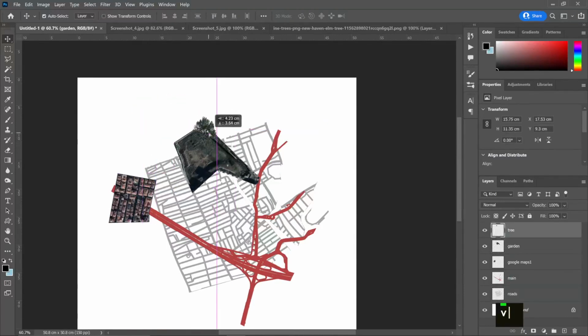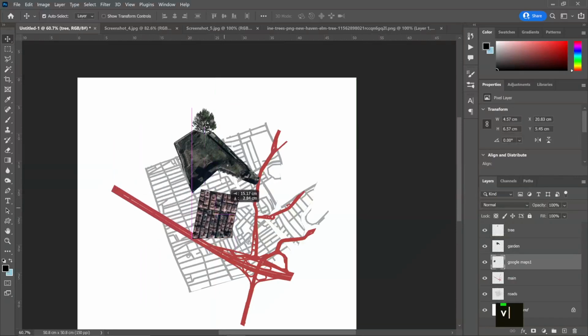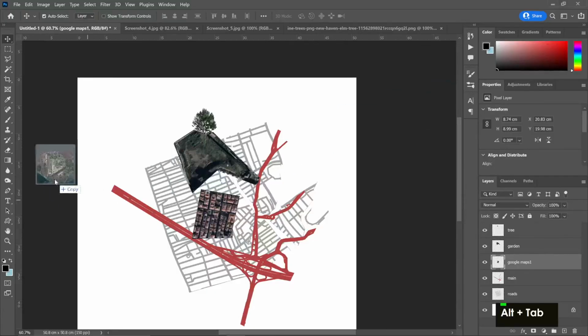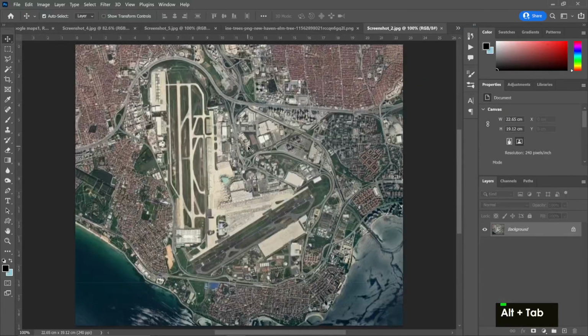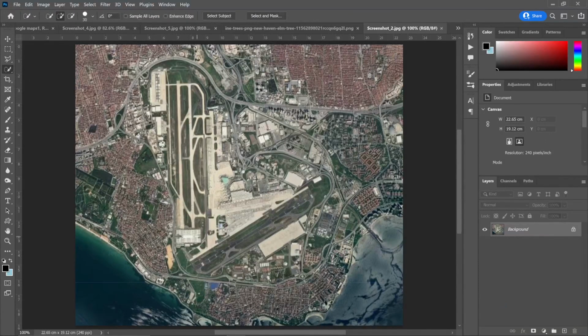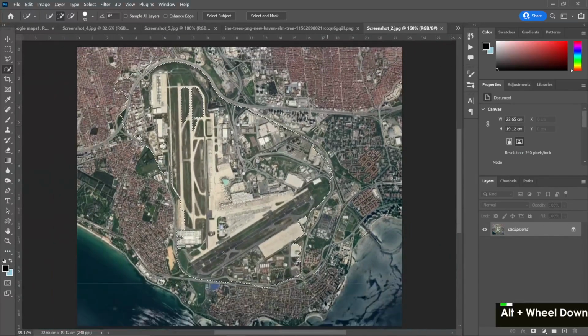So this one is here, maybe, and this one is somewhere, actually everywhere. And let's also put the other elements. So we have the airport, which is somewhere in this area. It's not really close, but we want to show that there is somehow a connection. So with the quick selection tool, we can select all this area. So let's also choose maybe this area as well. And yes, that's all.